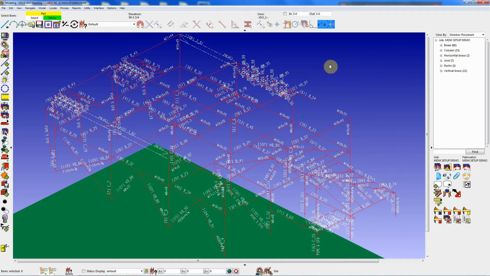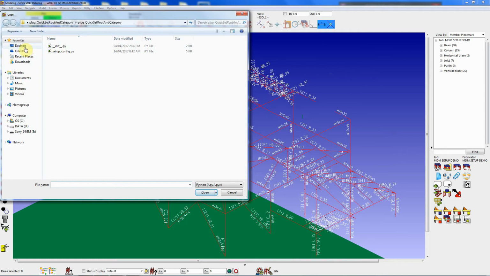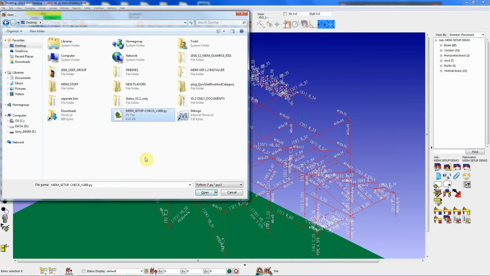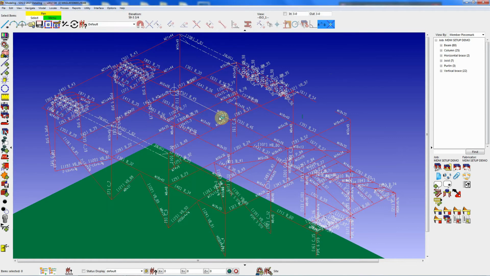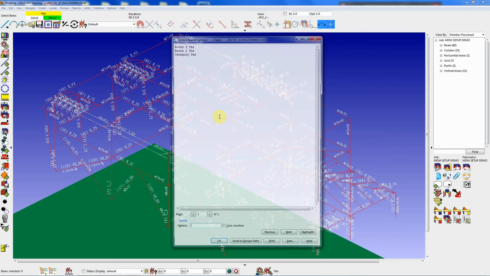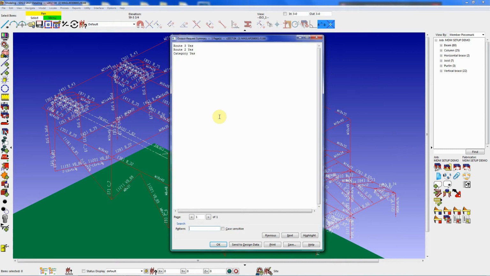Now I've also written a little macro that I'll make available. It will check to make sure that those items have been written correctly. So as you can see, routing 3, number 2 in the category, yes, they are written correctly. If there was a mistake, as it is right now, I wrote this parametric just a few days ago, it would just say no, something is wrong with it. It wouldn't say exactly what.